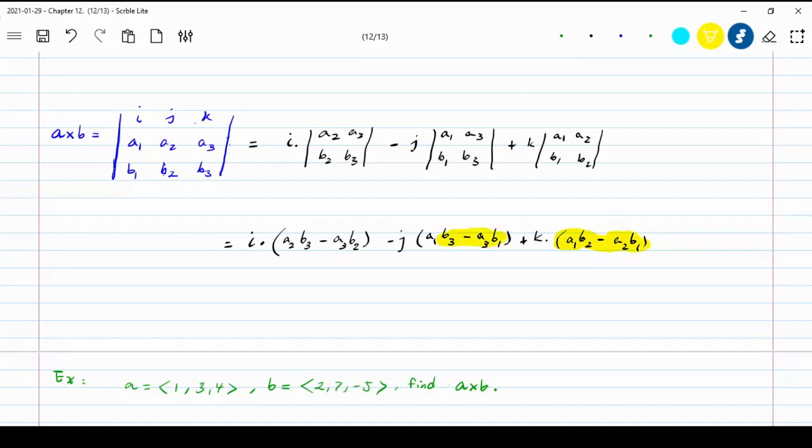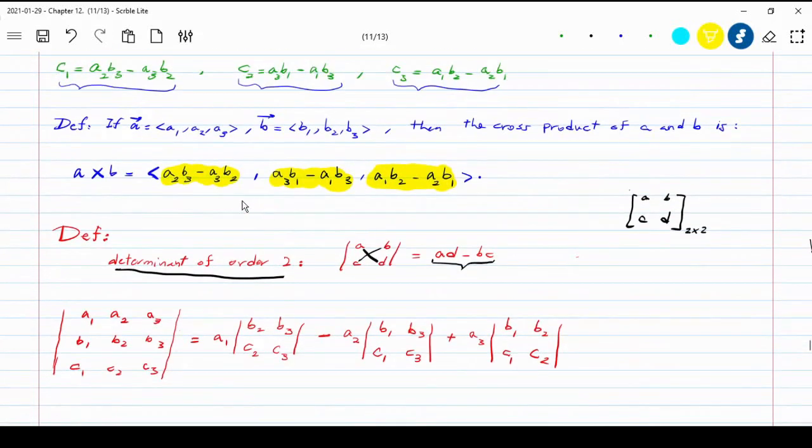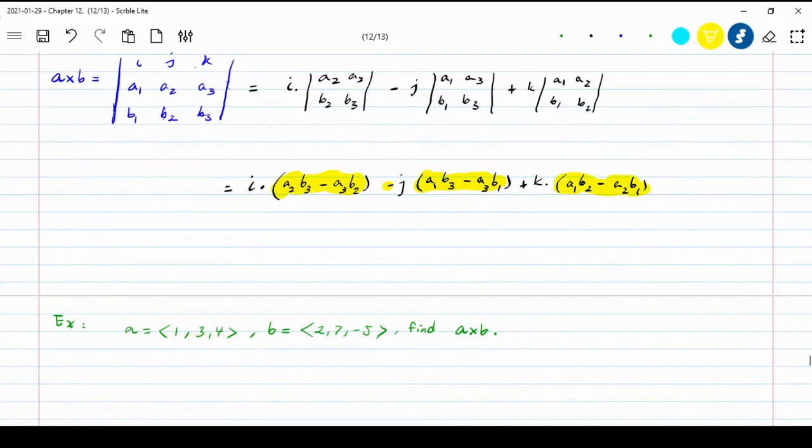This would be the second component of a vector multiplied by this negative as well. And this would be the first component of the vector that would be calculated through this cross product. But if I scroll up a bit and compare it with this highlighted section, for the first component, if we do the cross product, we get A2B3 minus A3B2.